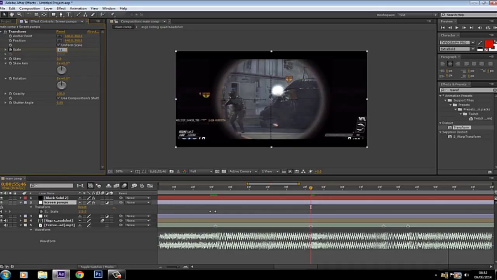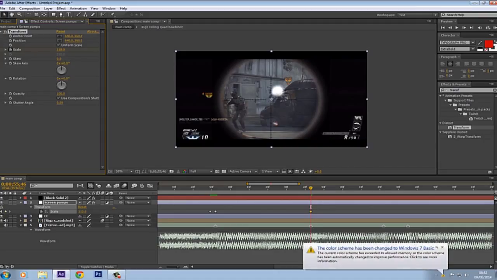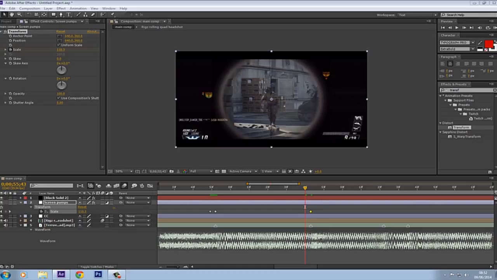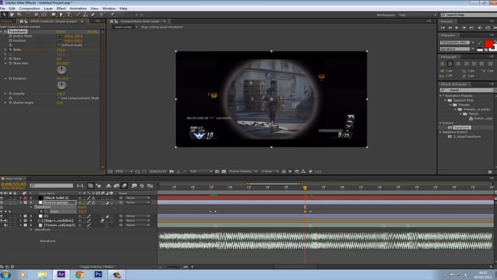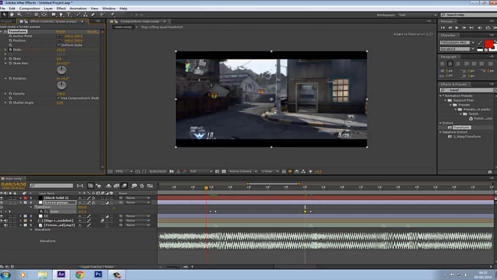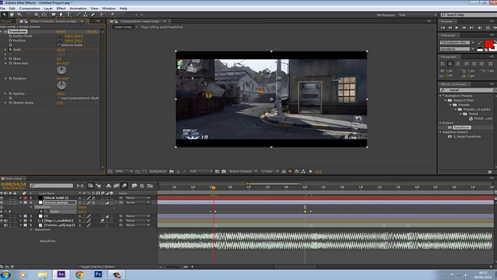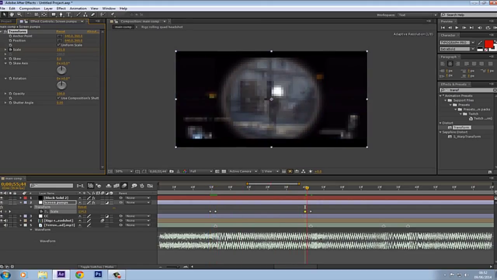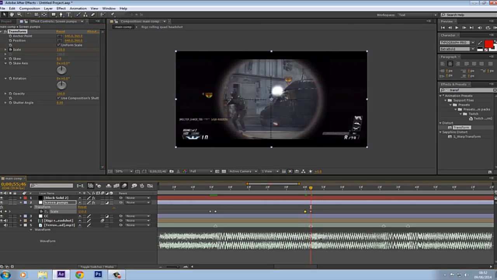So we're going to set this to 110, then we're going to go back 3 more frames. I don't know what's wrong with my computer today, but it's messing up. So go back 3 frames again, and I'm going to set this to 101 again. Then what you get is it goes up here, and then it gradually gets smaller until it gets to this point, and then it goes back up to your next beat.